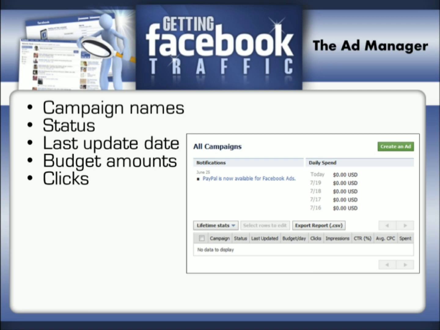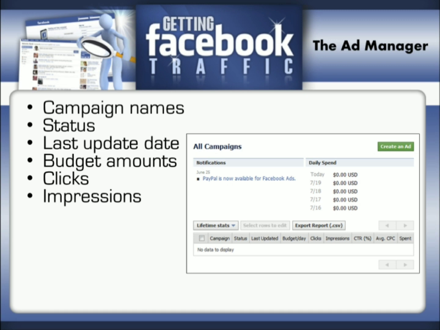Clicks. How about this? The number of clicks exactly that a particular ad has generated. So you use that in conjunction with maybe your website tracking tools. That'll tell you actual sales and conversion rate. So you can know, okay, here's this ad got clicked. This ad, when it gets clicked 50 times, I make 1 sale. Because you can go to your website and you can see, okay, here's the amount of clicks that I got. Here's the amount of sales that I had.